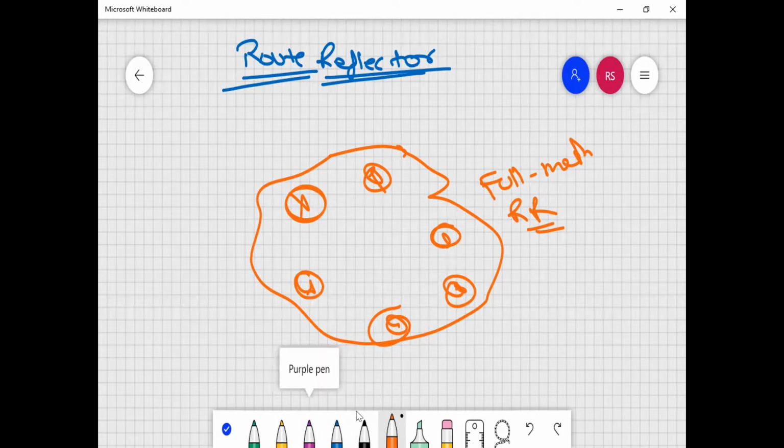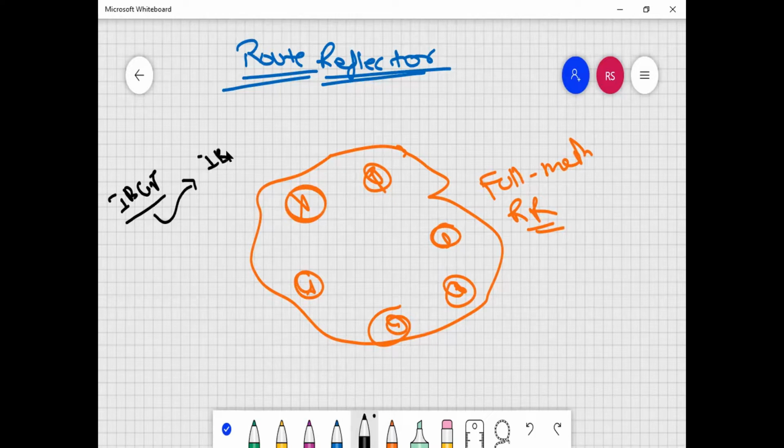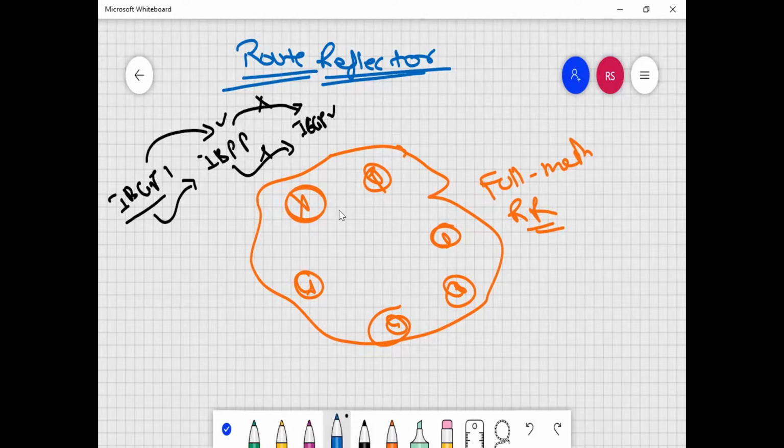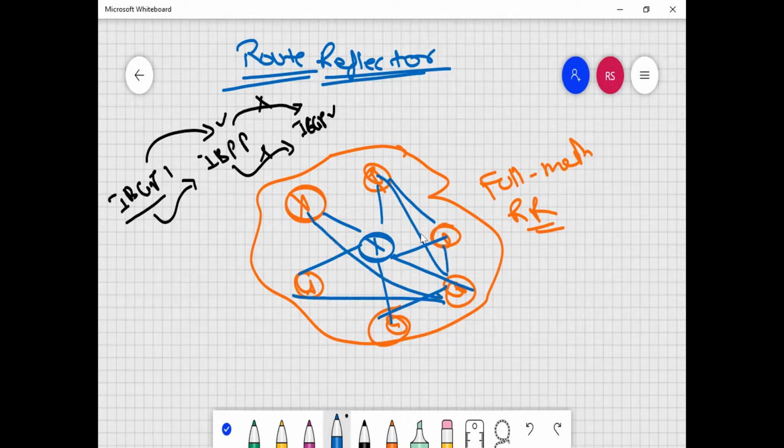And why is that the reason? If one IBGP peer gets a route, this route will be delivered to another IBGP peer, but this IBGP peer will not transfer the route to a third one. So a route from one will come to two, but from two it will not go to the third. That is the main logic: one IBGP peer does not forward to another IBGP peer. That's true, and that is the reason you need to have peering with everyone. Everyone should peer with everyone; that is known as full mesh. Else, you can use a route reflector.